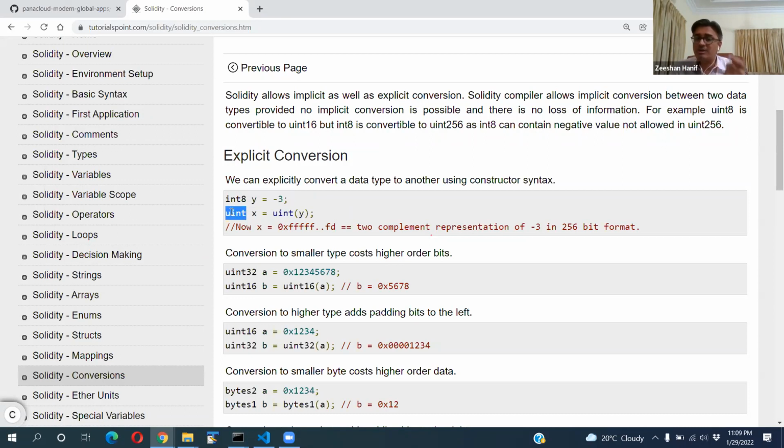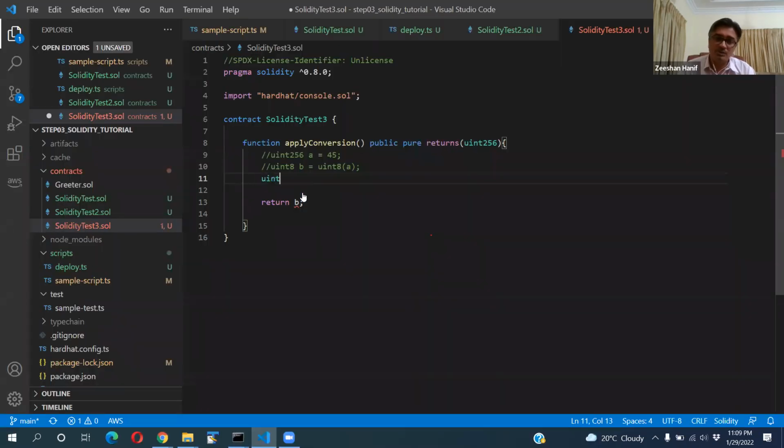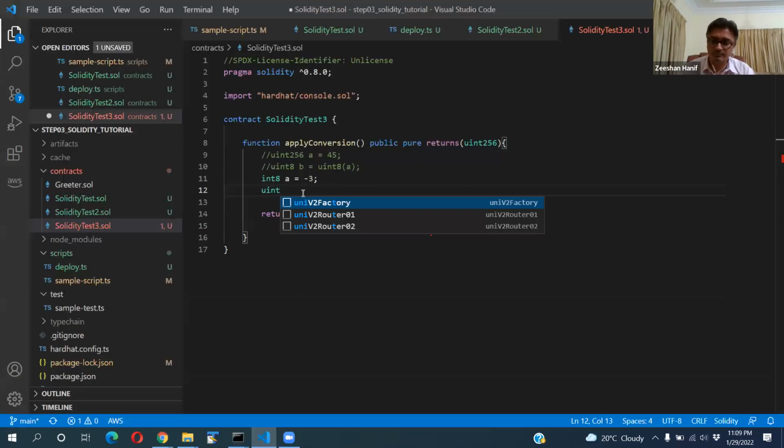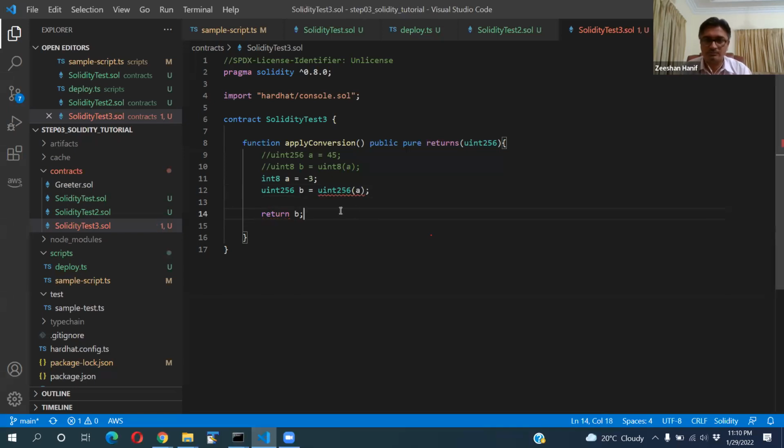int8 -3, and it wanted to convert it to uint256. Converting int8 to uint256, it will give you an error, because that's not allowed anymore now. Explicit type conversion is not allowed from int8 to uint256.